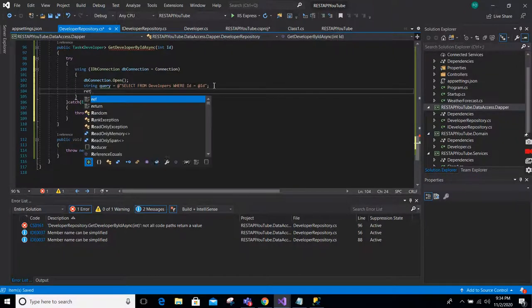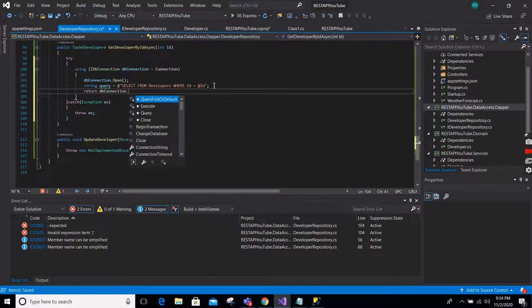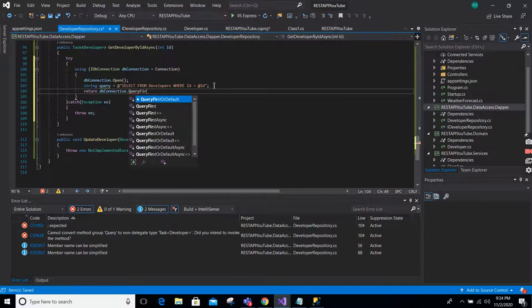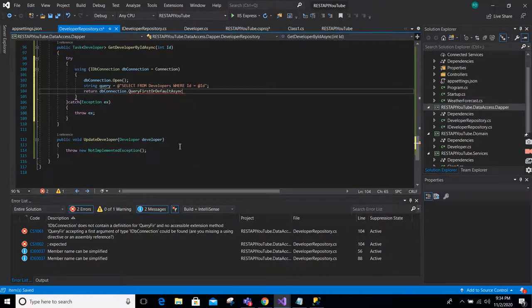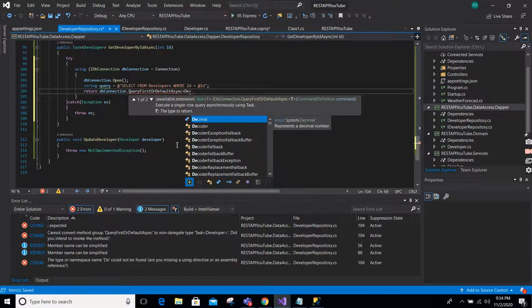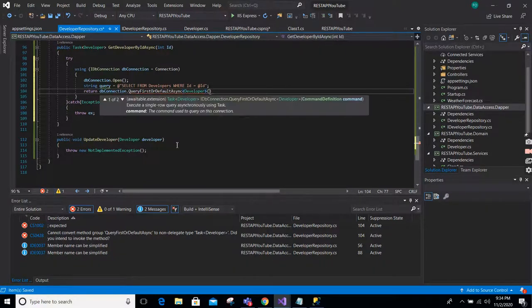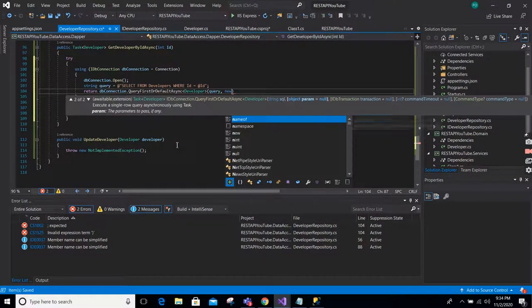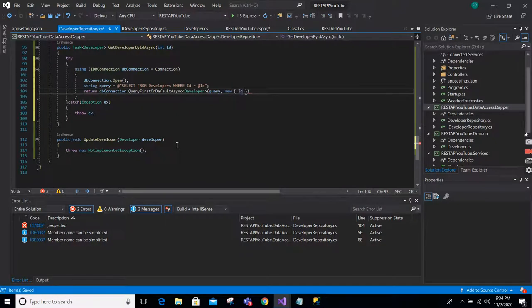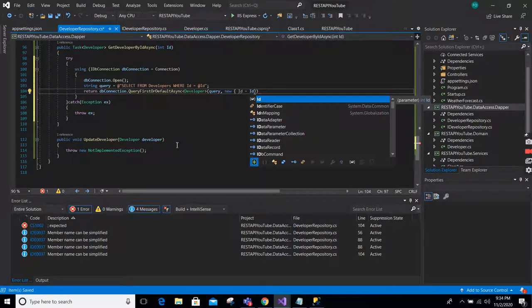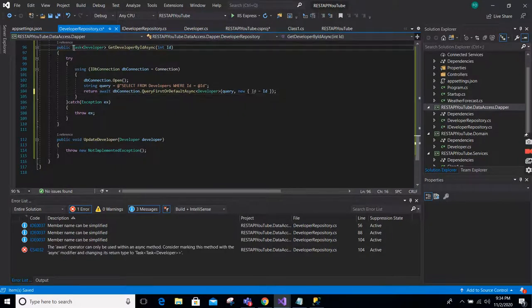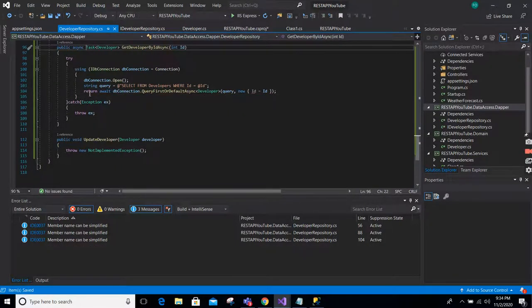So return the connection dot, we are querying first or default asynchronously. QueryFirstOrDefaultAsync, passing a Developer, then passing your query, and then putting your object parameter, ID equals whatever the ID was that was passed in the request. Okay, return await. Let's await this method. It's an asynchronous method. Okay, that's that.